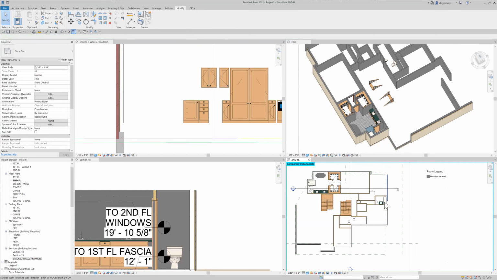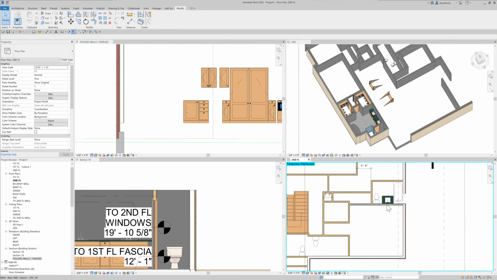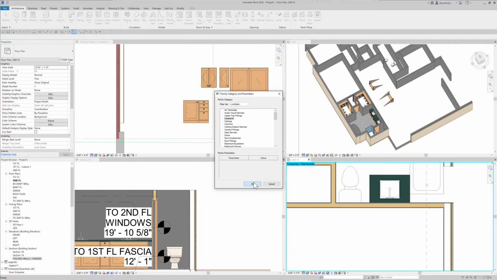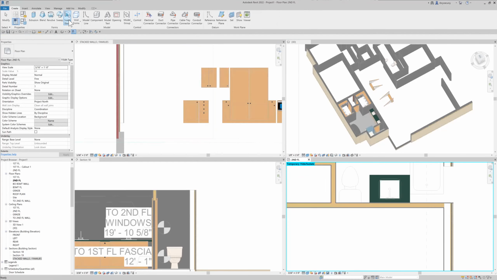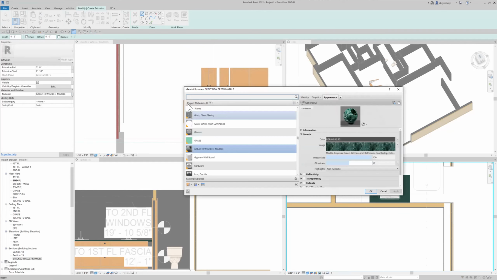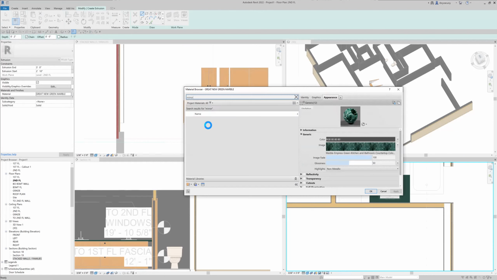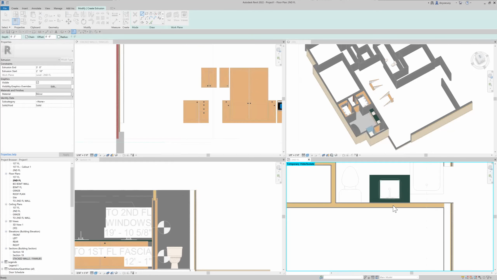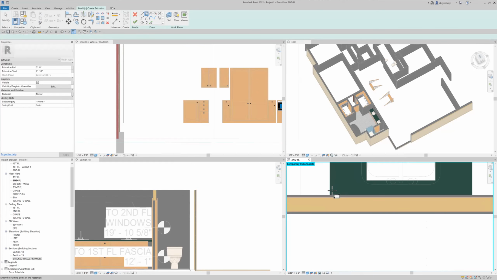So right here, architecture, one place. So that's casework. All right, some extrusion, and the raw material, we want it to be the mirror. Okay, and I'll draw that rectangle again.